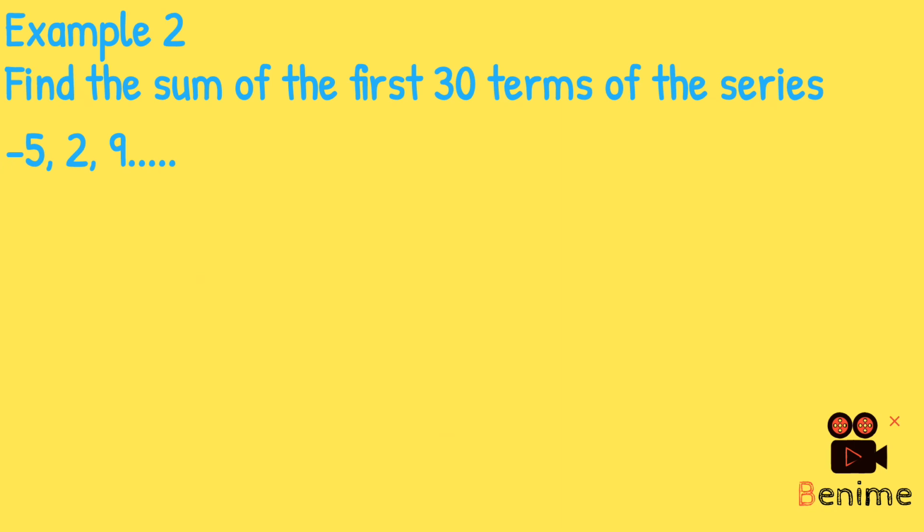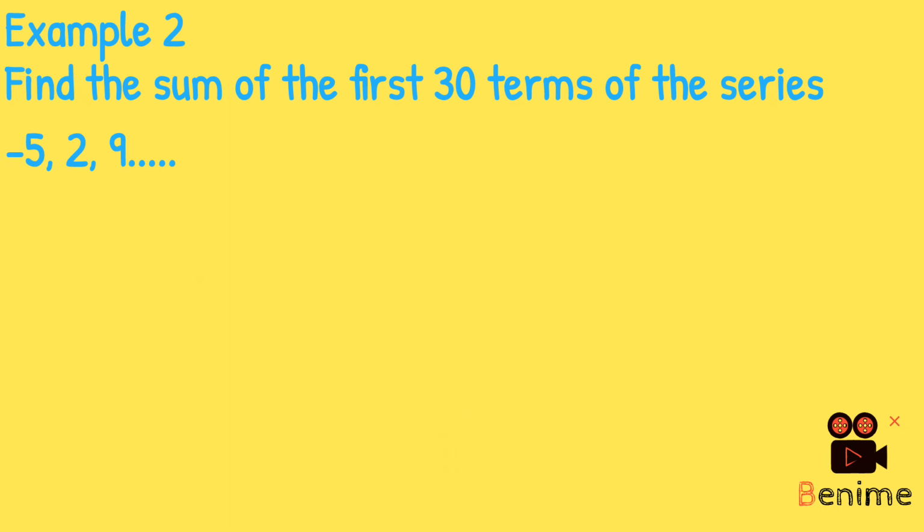But if you look at this question, we were not instructed that this is an AP. The first example clearly stated that it was an AP. But this one now, we're not given that as an AP. So we have to determine if there is a common difference. You have to determine yourself if there is a common difference. Then you state it yourself that it is an AP because there is a common difference.